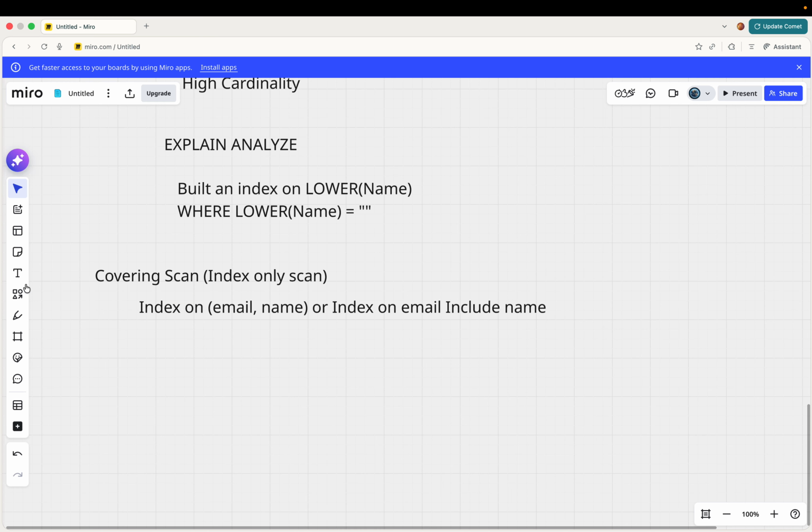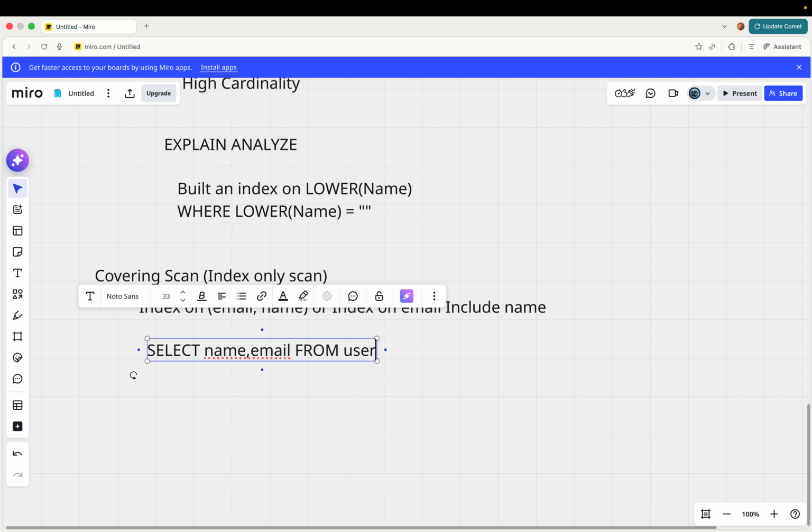Let's say we have a query like this: select name, email from users where email equals x dot com.